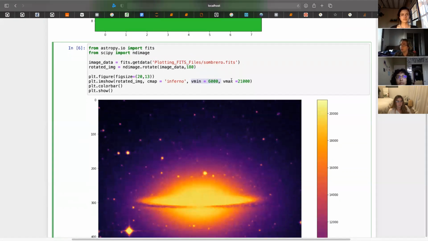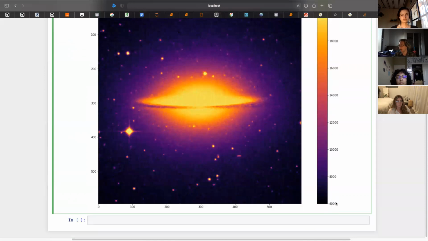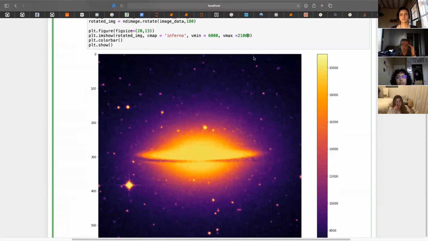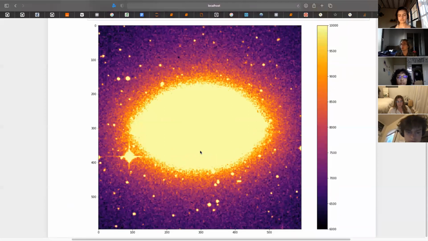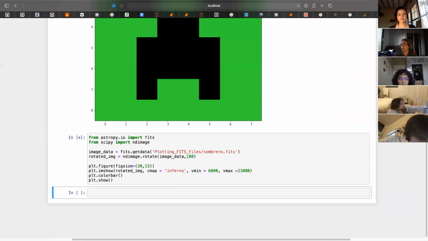And you'll notice what these vmin and vmax do. They just set your color bar max and min to a specific number. So I happen to remember that it needed to be 6,000 and like 23,000. And if it's anything else, it shifts how saturated or unsaturated it looks. So let's say, for example, if I set the maximum equal to like 10,000, it'll look a bit different. Give it a second. See, it's super overexposed. So I just played around with that until I found the right one. So it's not super important, but I think it was like 23,000.